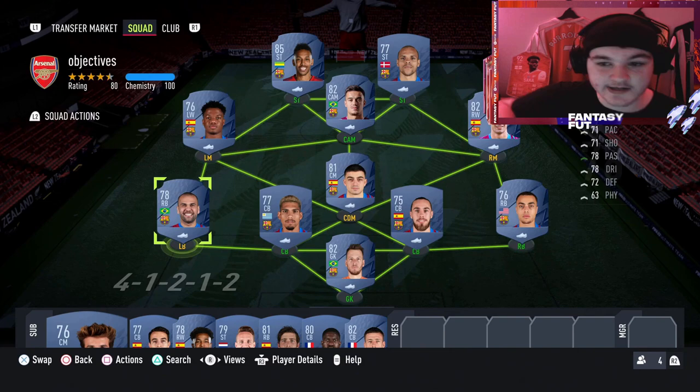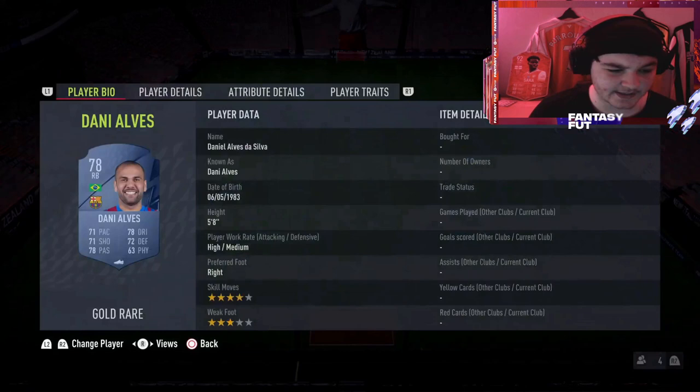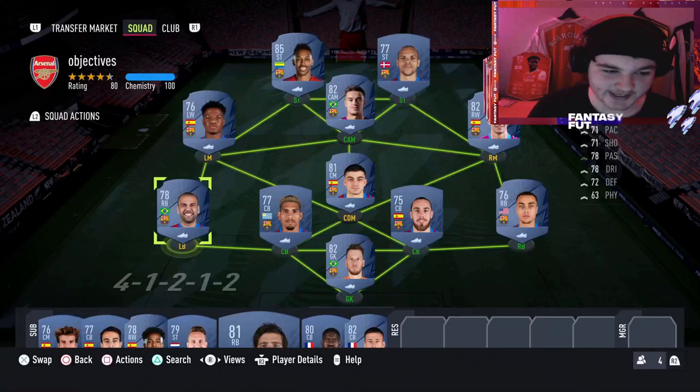So we've gone for Dani Alves off of chemistry. You could go for Sergi Roberto if you want, but Dani Alves, I believe, is, I mean, it's Dani Alves, right? How can you deny using a Dani Alves card? He's a new card, he's quite fun. Plus, I do think he's less expensive than the Sergi Roberto card.